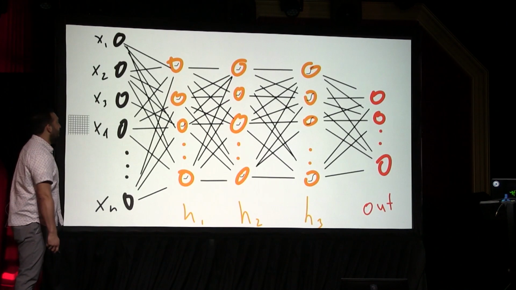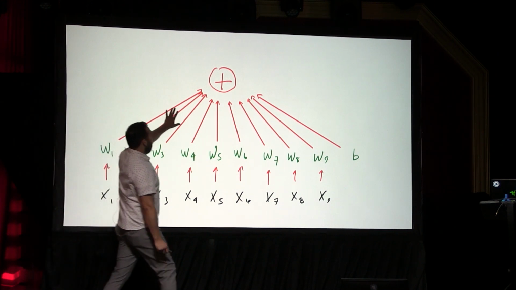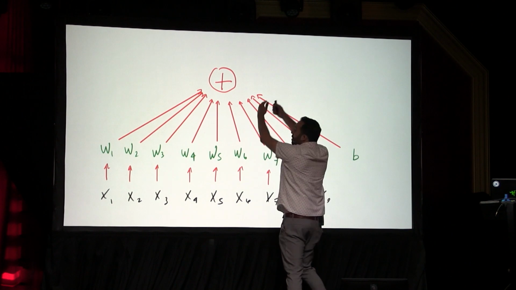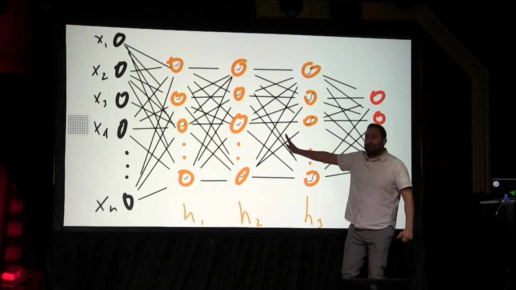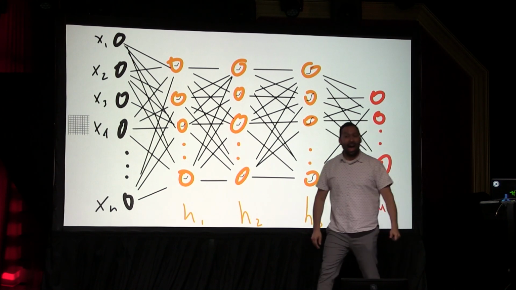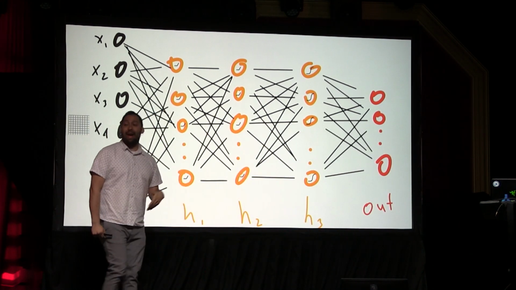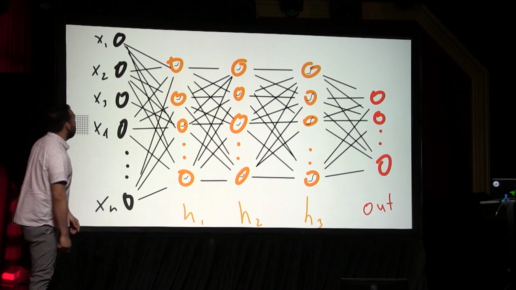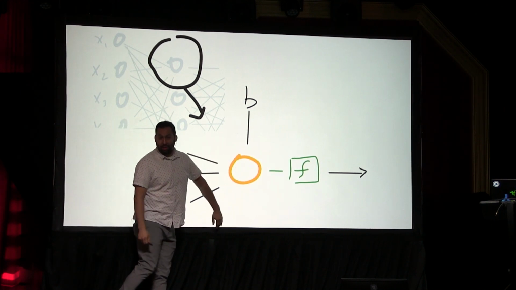Now that we've done that, if you have a bunch of these, let's say this one and then another one here and another one here, you can start to put them together and you get structures that look like this. So this is a neural network, right, if I just stack them all together? No, because you can prove mathematically that a linear combination of any linear combination is still a linear combination, so you put functions in between. They're called activation functions, right?